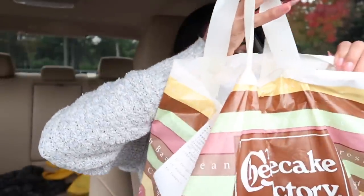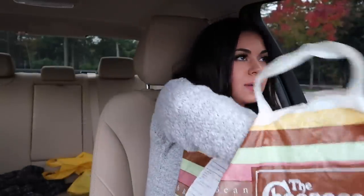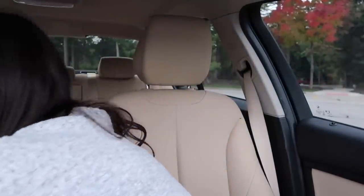I have the cheesecake — oh my God. I need to at least take a few bites of the cheesecake. I do this every time I come to this restaurant. I always get cheesecake. I usually like the Original or maybe the Reese's. The others are crazy with so many toppings, which is kind of a lot for me — I'm not a huge sweets person. Wow, gorgeous. I'm so excited. Tomorrow is the last day they have it. By the time you guys are watching this video, it's gone — you're going to have to wait until next year. It kind of tastes like pumpkin pie, but really good. I'm kind of advertising it when it's already gone — that was mean of me.